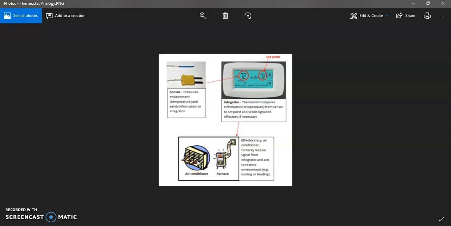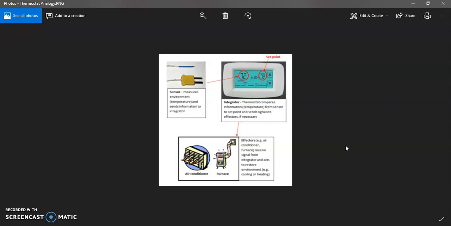And then you could do this in the winter. If the temperature in the house starts to drop, the receptors are still going to detect that drop. If it goes below 72, then the control center knows it's now too low, so what it needs to do is send a signal to the heater so we can blow some warm air into the house and get that temperature back up to 72. The effector in that case would be the furnace. Everybody's pretty familiar with how our heating and cooling system works in the house, so that's a good analogy to go along with homeostasis in the body.